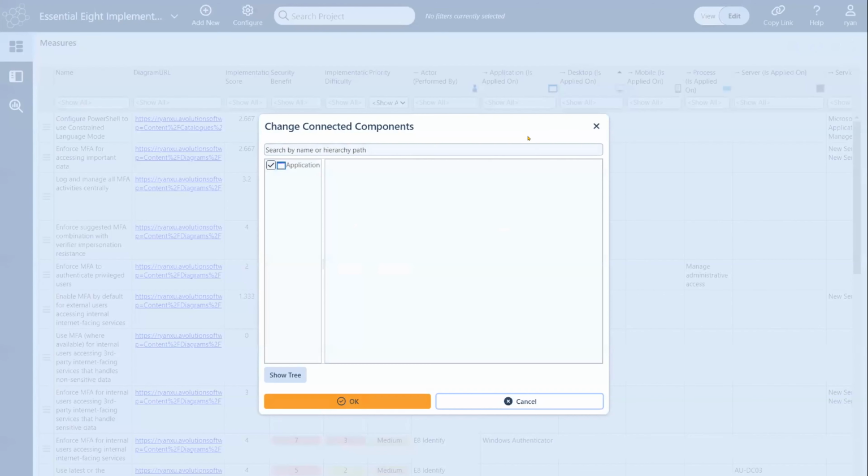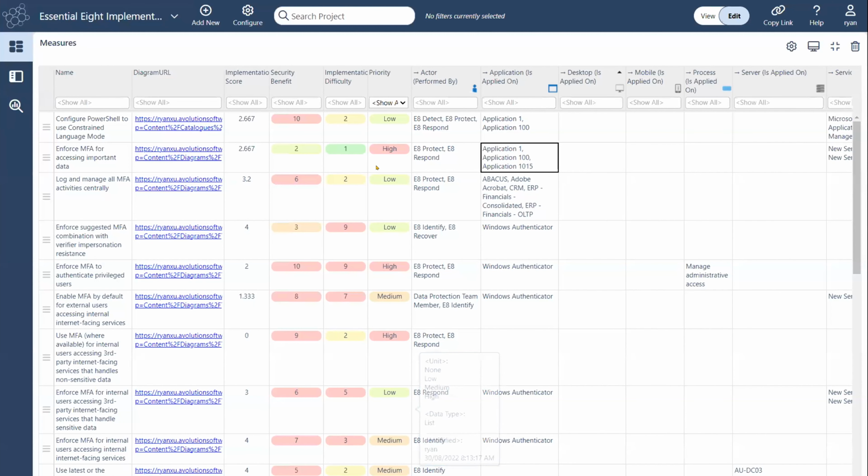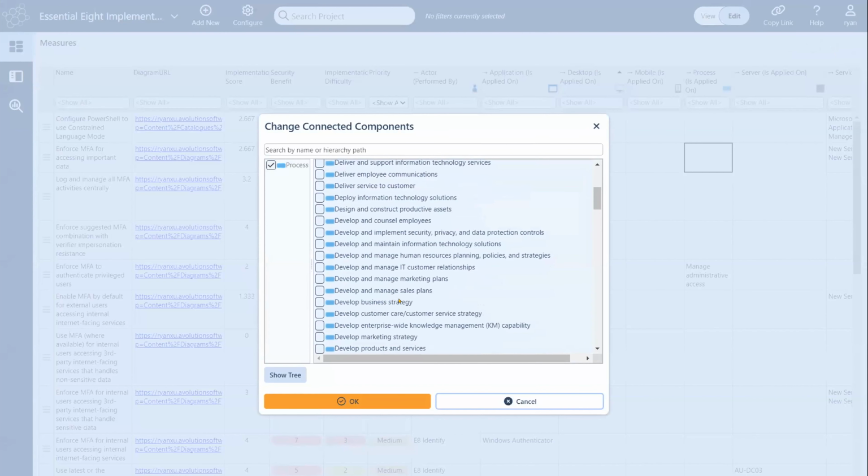So if I want to apply this MFA for some of the applications I'm using, I just select these applications from the list. Then now there's a compliance profile built in for this application and this preventive measure. Similarly, I can connect this preventive measure to the corresponding process as well if it's relevant.